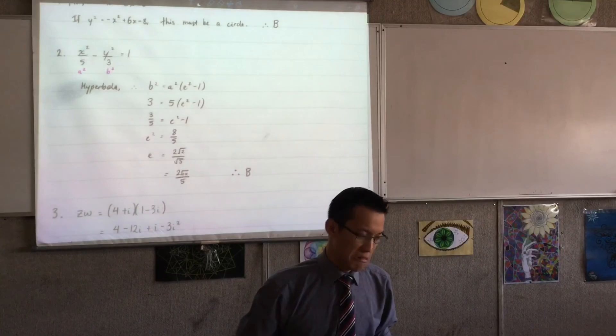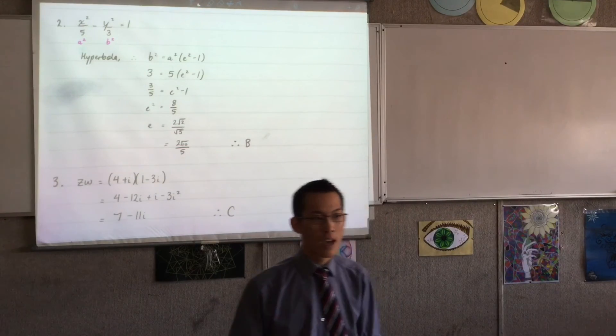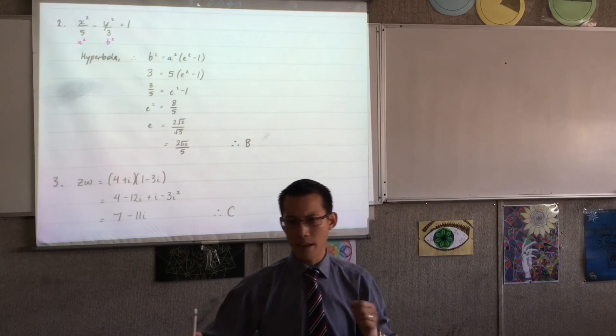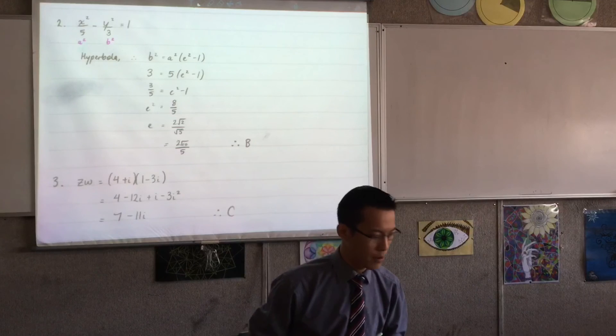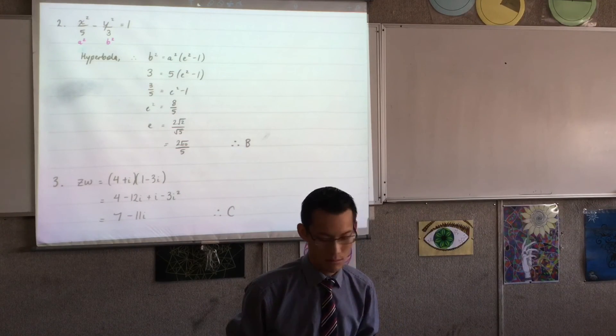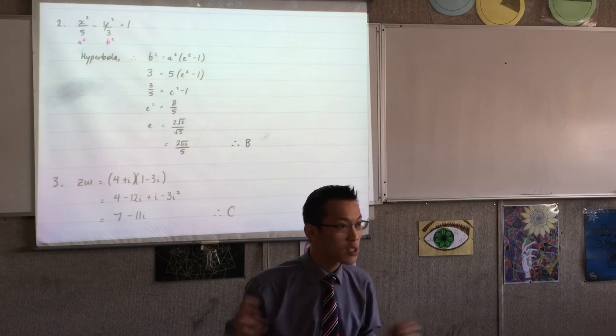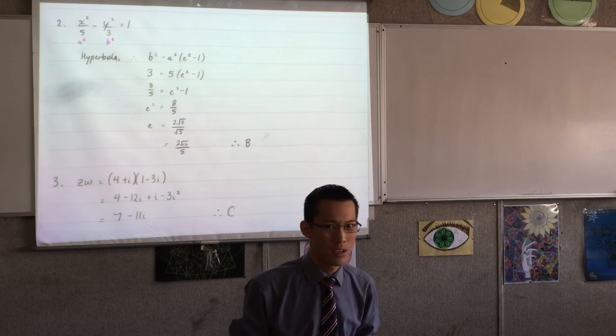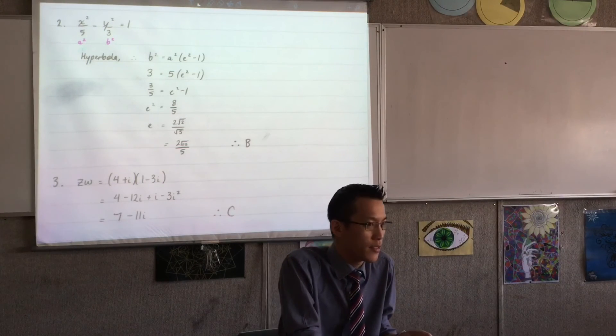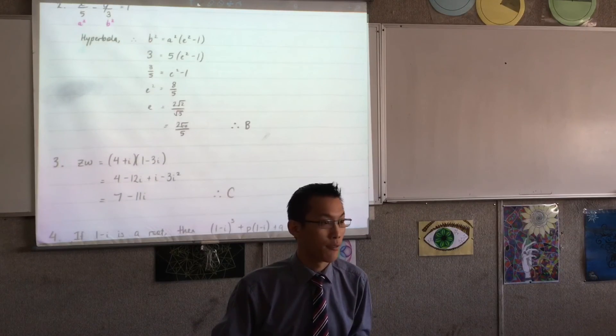Question 2. I'm not going to say too much about working out the eccentricity if you swap them around. I always say to any students I teach, how do you remember? Is it e squared minus 1 or 1 minus e squared? What kind of shape is this going to be if you have a look at its eccentricity? What's the size of it? It's going to be larger than 1, so that will tell you it's a hyperbola, and then you go ahead and use the right form.